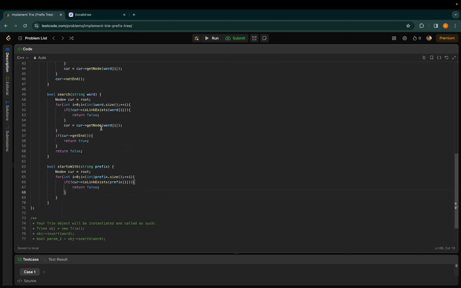So just return false, similar to this logic. Else we jump to the next node, using prefix of i.